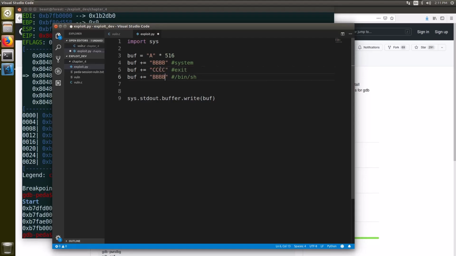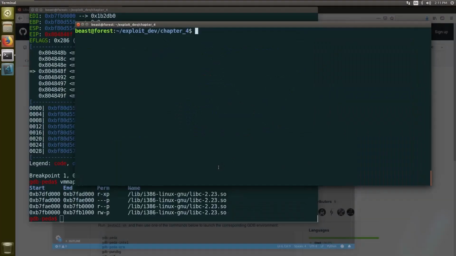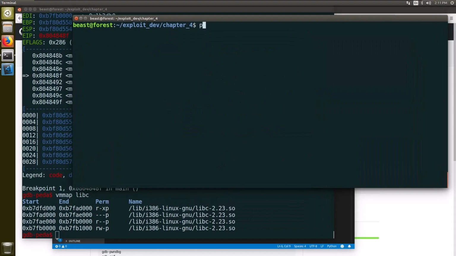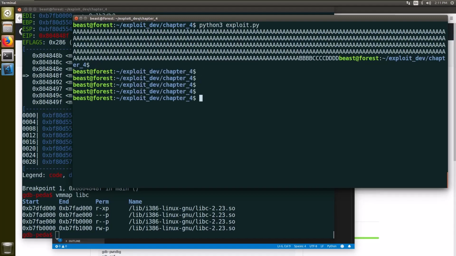So for the clear path, in the variable, and since this is okay, the bytecode goes here and it's ready. So what we can do, I have another terminal here, python3 exploit.py.